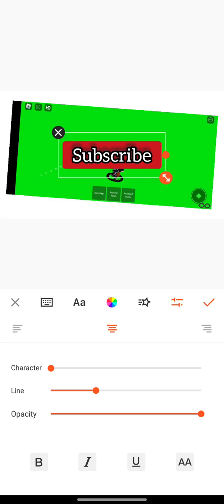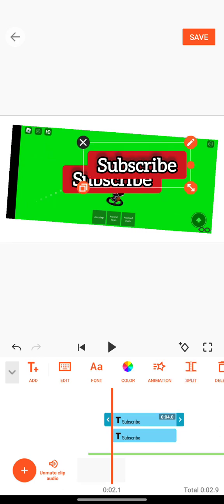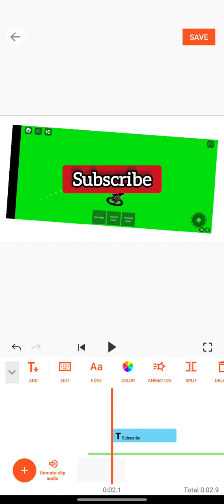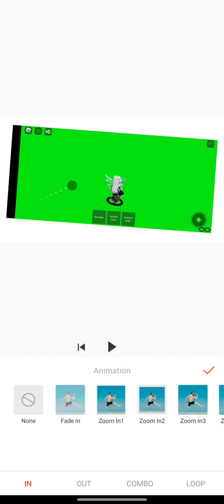That's basically how this works. You can put it to the side and the middle or the other side, however you choose to do that. And if you click the 2 little squares, you duplicate it. So now you have 2 of them. Or if you click the pencil to edit it, however you like to do it.